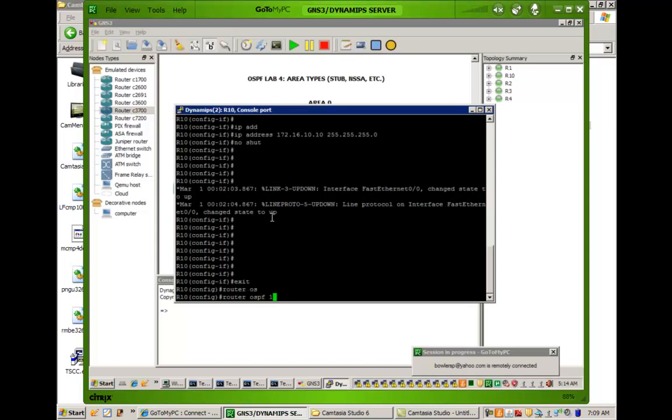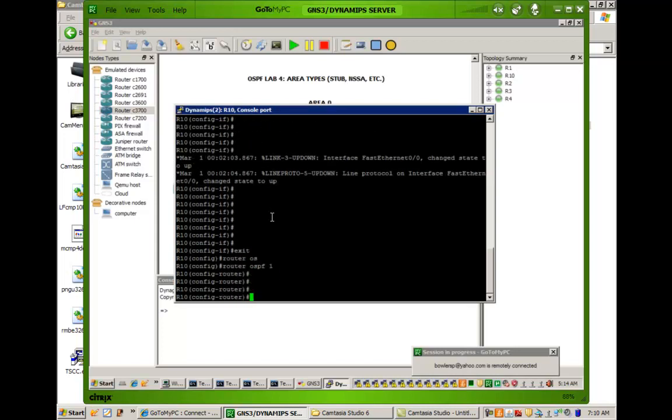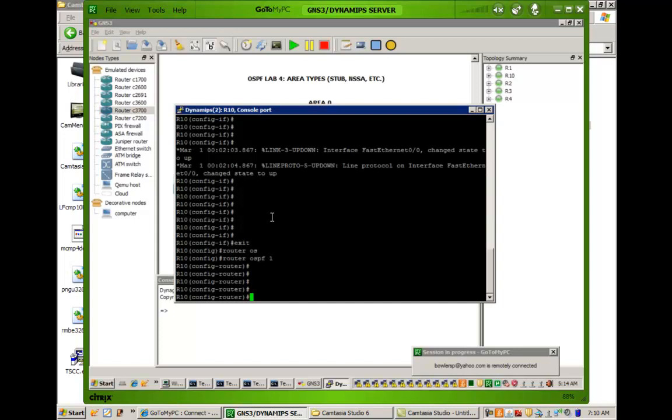We'll just do router ospf 1. Again, 1 is the process ID, and we'll specify our network here, which is 172.16.10.10. So we're specifically going to run OSPF on the interface which has this IP address, which in this case is FastEthernet 0/0. And this is going to be in area 10. Remember, router 1 and 10 are in area 10 here.